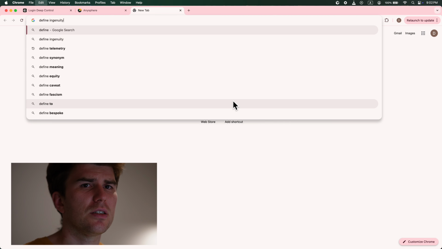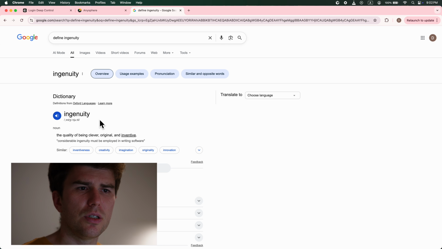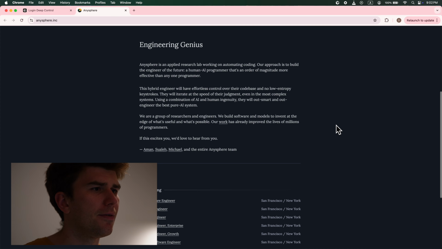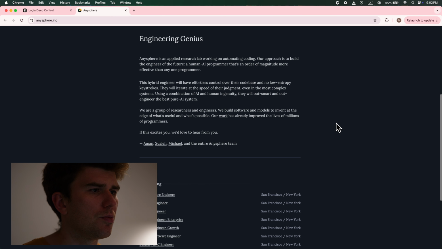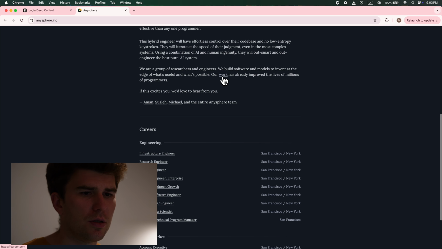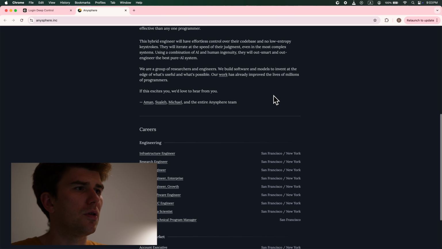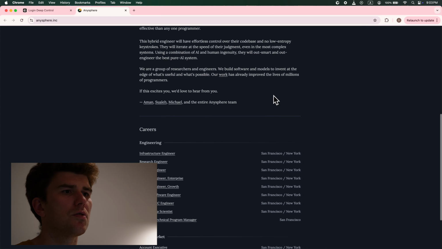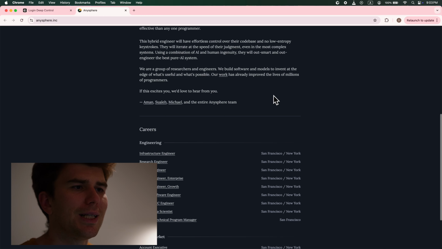Let's define it. Ingenuity, okay. They will outsmart and out-engineer the best pure AI system. We're a group of researchers. We build software models at the edge of what's useful and what's possible.